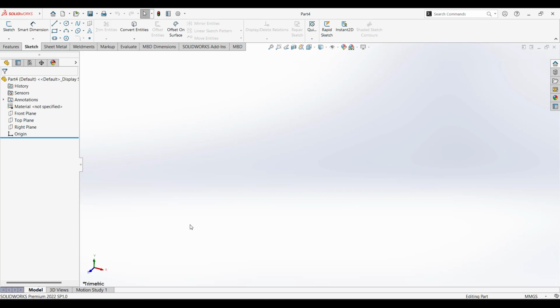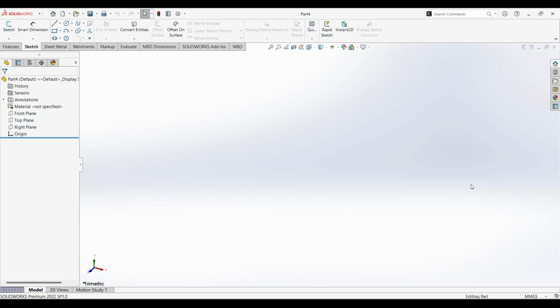Now at lower left side you can see the UCS, user coordinate system. It is used to define the direction of the working plane. At left side this area is nothing but the model tree, in which whatever sketch you do, whatever feature you apply, everything is saved and you can access and change or modify the features or sketches here. So this is called the model tree area. The terms are very important here: which one is the model tree, which are the tabs, where is the unit selection and all.